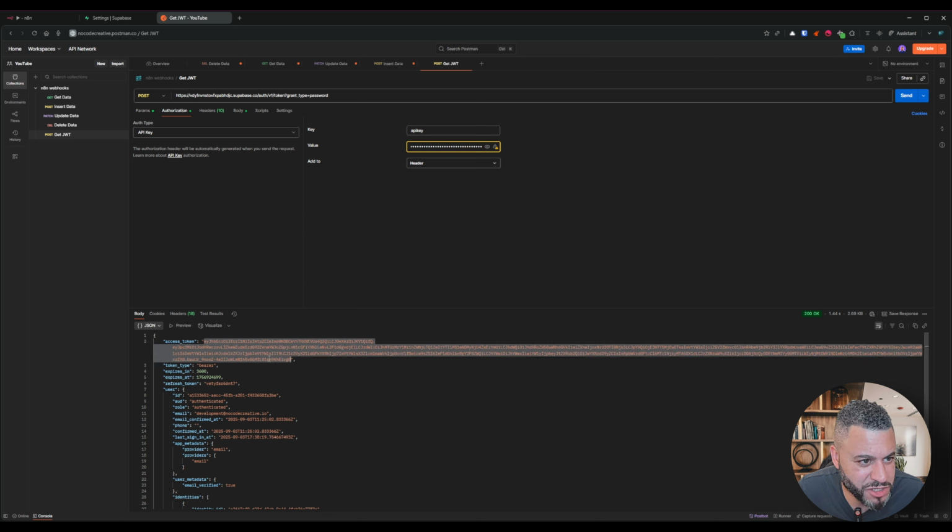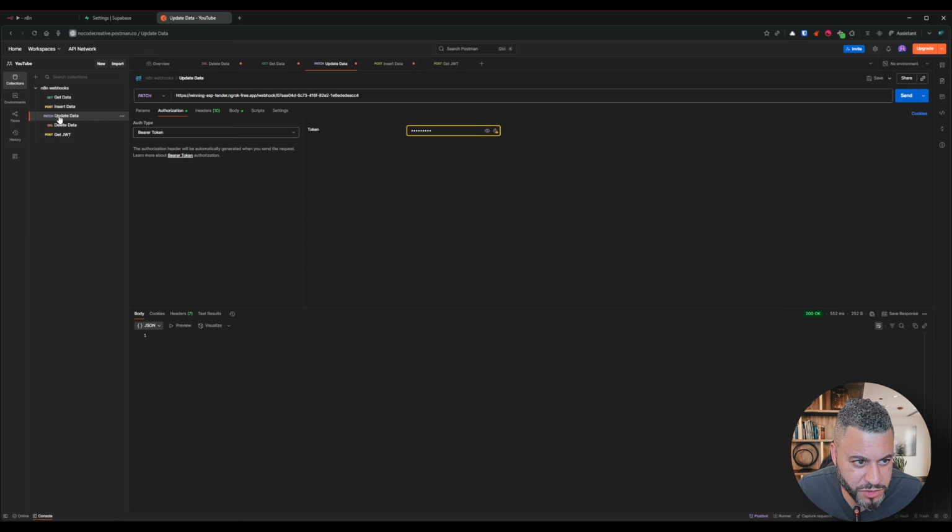So if I grab the access token here, so we're going to grab our token. We're going to come over to the patch request, which we just added the JWT auth to. If I just put some random data in here, we've changed this to bearer token, and hit send, it's going to say that the JWT is malformed. So that is the response that the user would get if they weren't authenticated with the application that's calling the backend. But with the correct token, nothing was returned, which is what we expect because it was allowed through, and the patch isn't returning anything to our application, in this case, Postman.